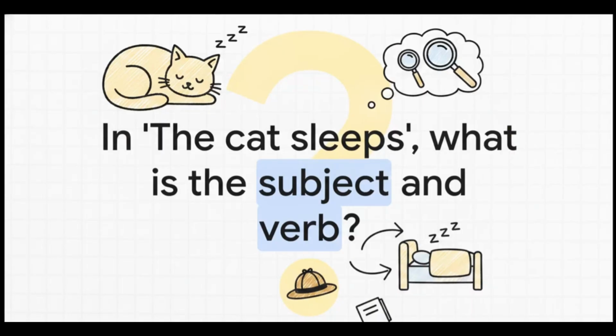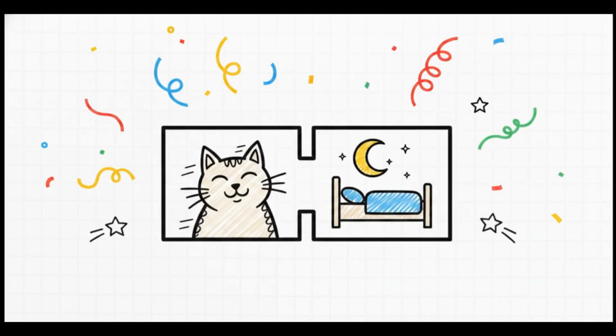All right, let's pause and put those new detective skills to the test with a really quick quiz. Consider this short sentence. The cat sleeps. I want you to actively apply your two detective questions right now. Who or what is the sentence about? And what does the subject do? Take just a second to lock in your answers. Got it? Okay, the subject is the cat, and the verb is sleeps. If you nailed both of those, fantastic job. You are successfully recognizing the absolute core pattern of the English language.